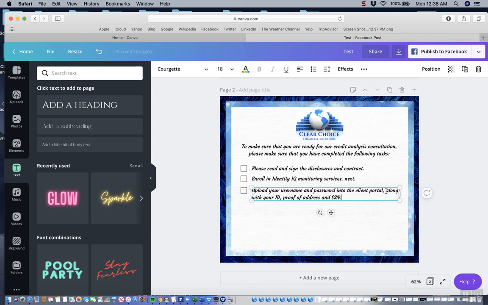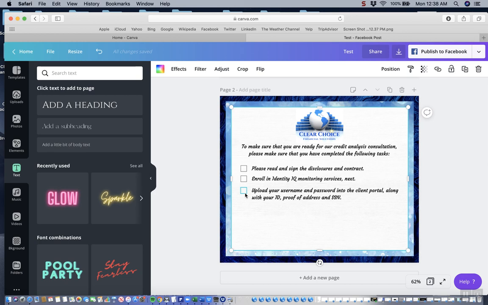I'm going to pretend that I don't want the word along here, and I'm just going to squeeze it over, and look how it just dropped it down to the other line. Okay, and of course you don't want that look. You would want to have with up here with the word along. I'm just showing you what happens if you adjust these little marginal areas. Okay, now that is my third thing.